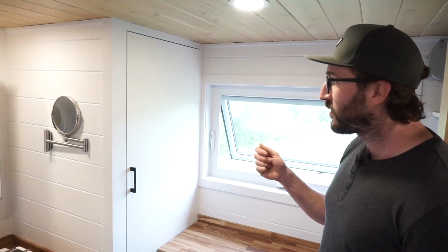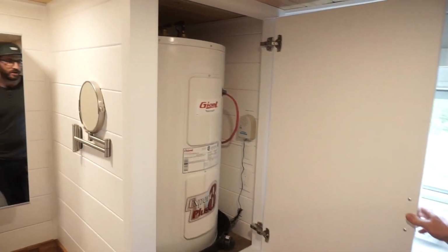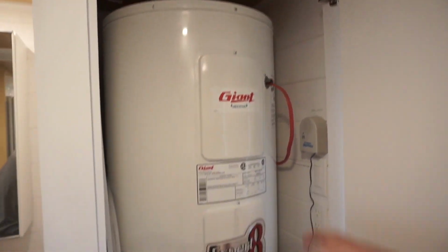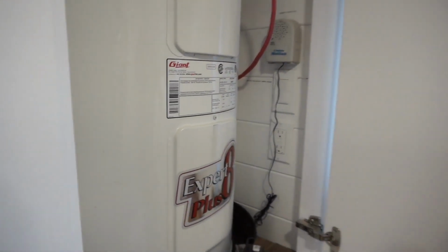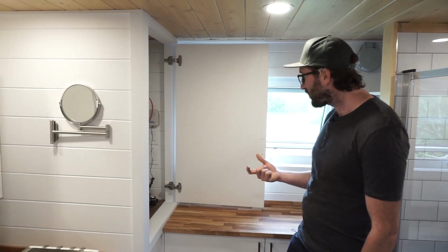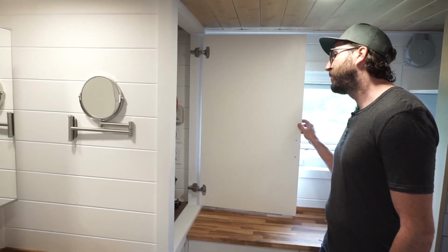In this corner here, we have the spot for the water heater, right? This one is a 30-gallon, and in there you have the humidity sensor. There is a switch for the outlet that's under the house that controls the heating wires. And then you still have an outlet there if you need it.